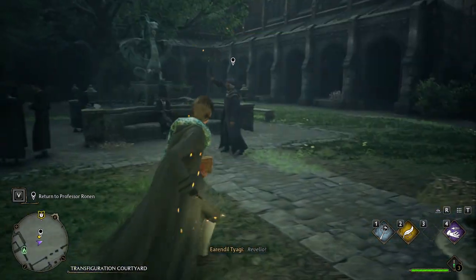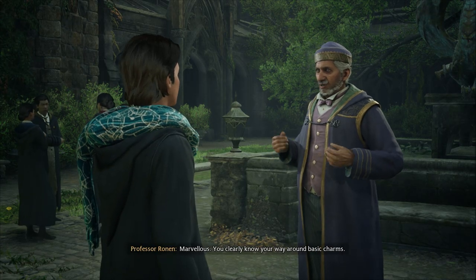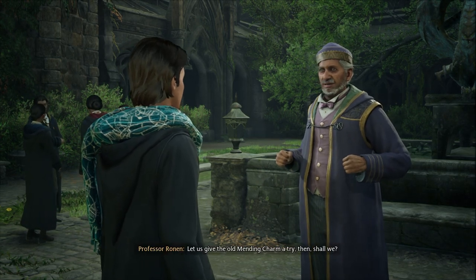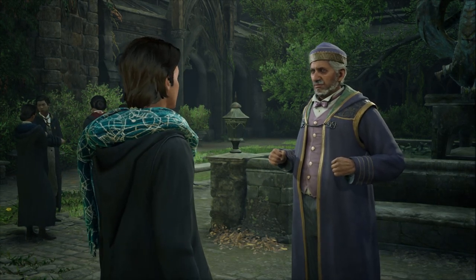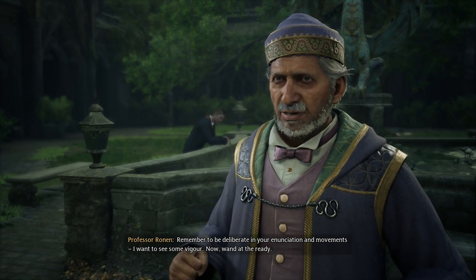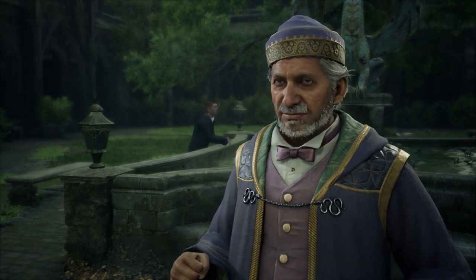Revelio! I trust the preliminary tasks I completed the assignments, Professor. Marvelous. You clearly know your way around basic charms. Let us give the old mending charm a try then, shall we? Remember to be deliberate in your enunciation and movements. I want to see some vigor. Now, wand at the ready. Yes, sir.